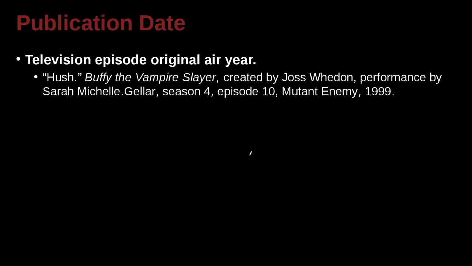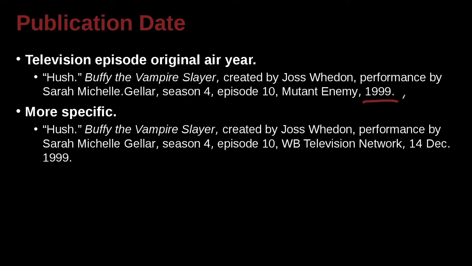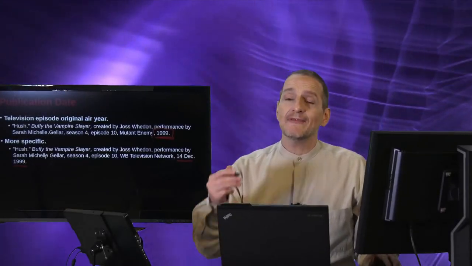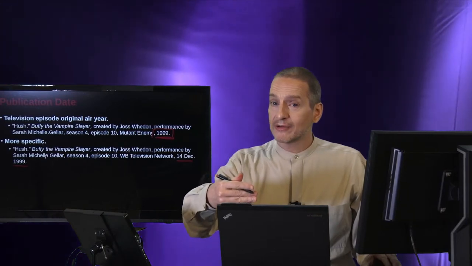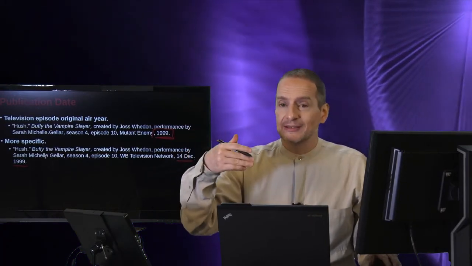For television, you use the year that it was on television — the year that it appeared, or what we say aired on television. You can even be specific and state the exact day that it aired. Here we have our Buffy the Vampire example. Originally, we just used 1999 as the year, but we could be specific and use the day — December 14 and the year 1999. Now that's not to say that any time it's on TV you can use that date. Even if you're watching a TV show now in 2017 December, you don't use the current date — rather, you go back to the date it was released.